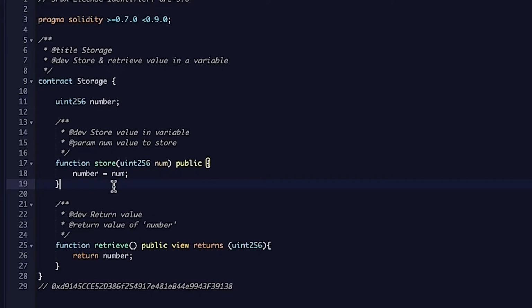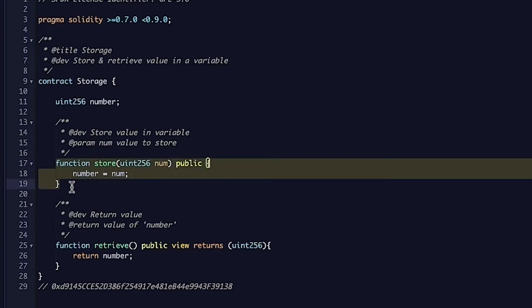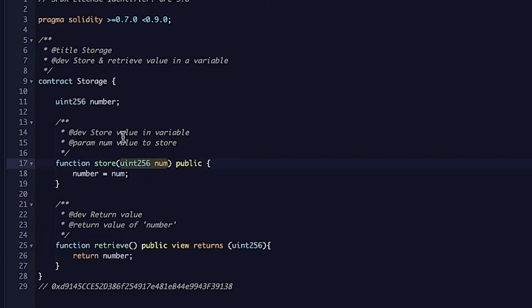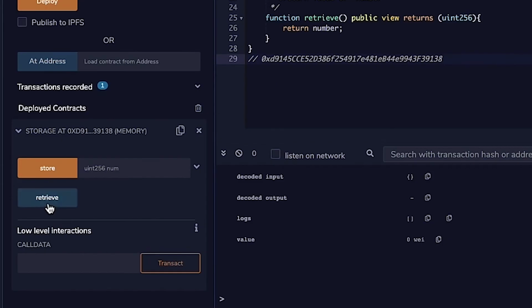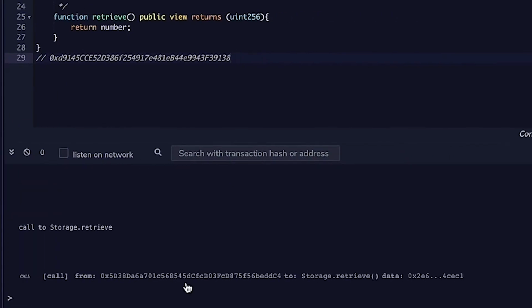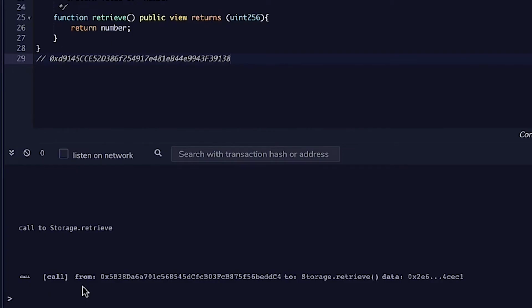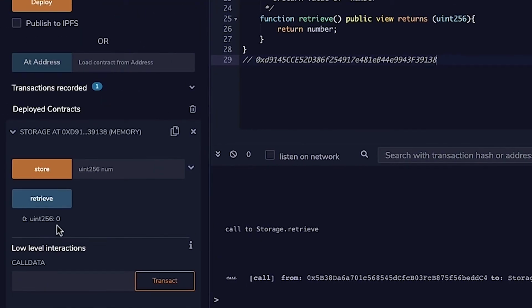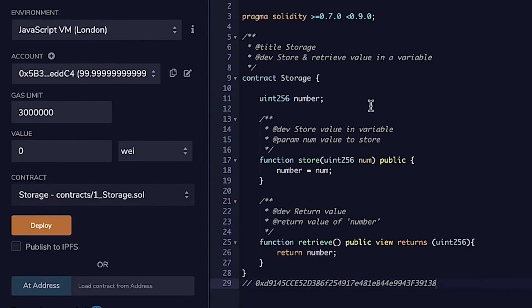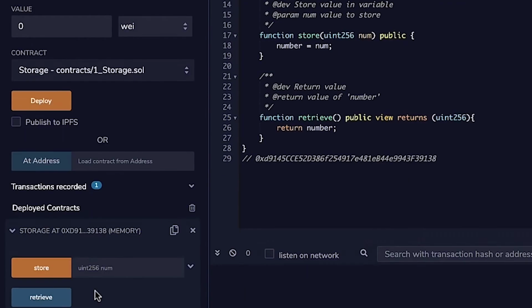If you notice, this contract has two methods or functions. The function store receives a value and sets the number value to the new value that I'm passing, and also a retrieve function that gives me this particular number. Since we haven't stored anything yet, we can try calling retrieve, and as you can see, a call to the smart contract was performed, and then it returned data, in this case 0, because the default value is 0.